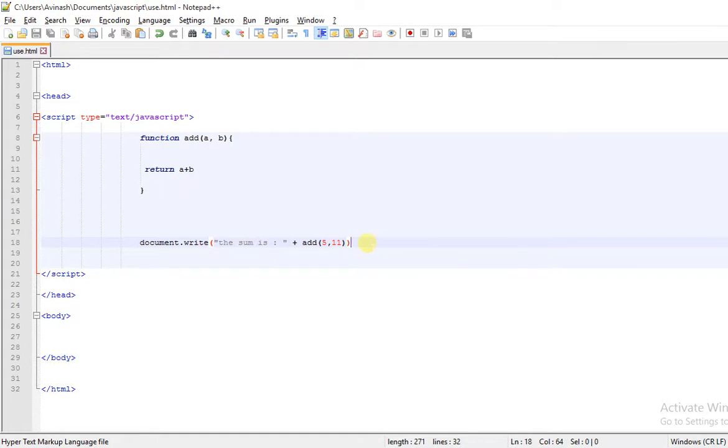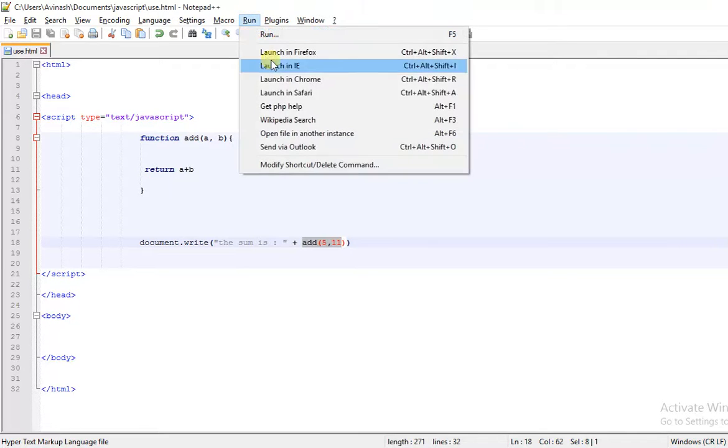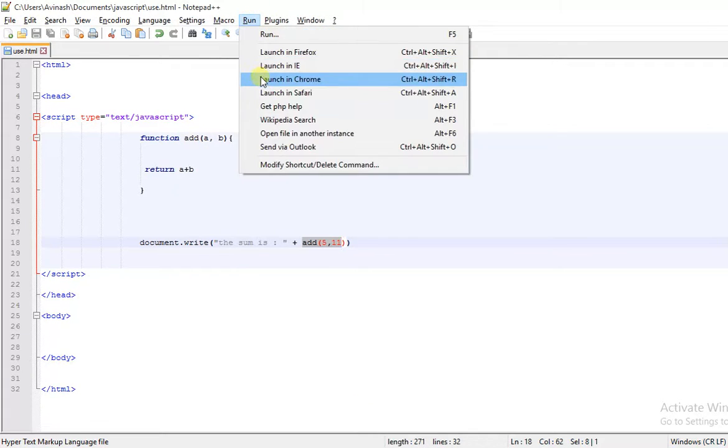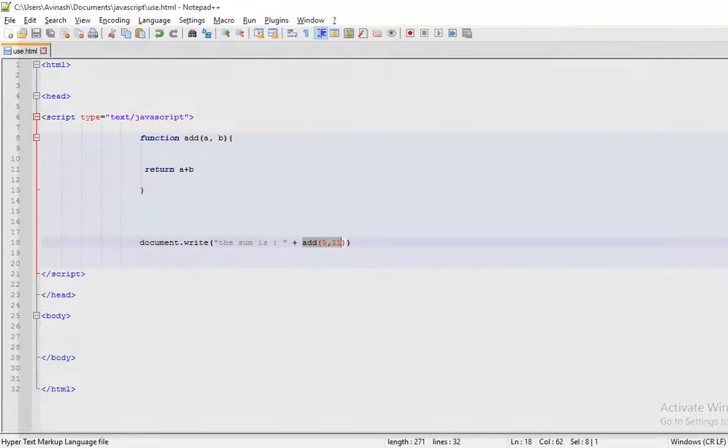This will call the function and return the value of a plus b over here, and it will show the sum is 16 again. Let me just show this to you again. You can see the sum is 16. So that's how a function with a return works.